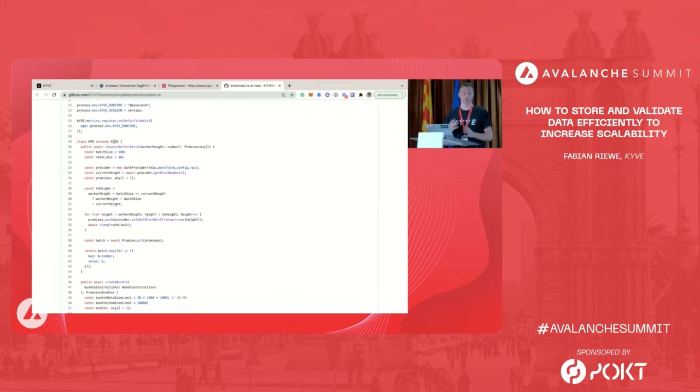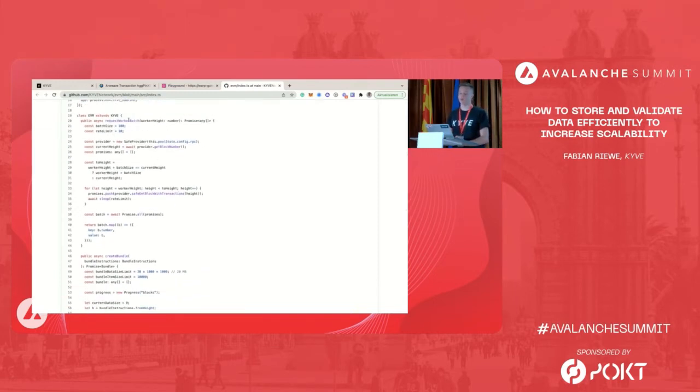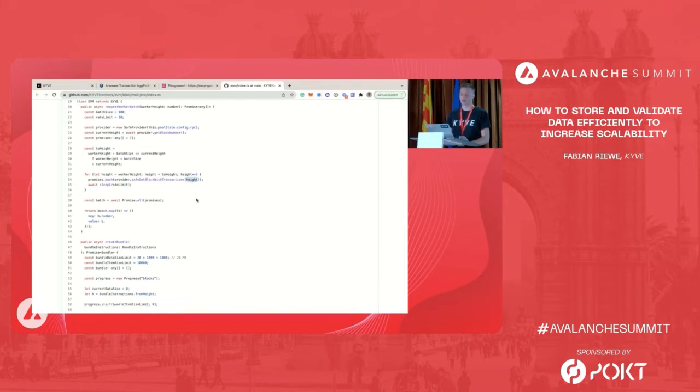And what you do is you're just extending the normal KYVE class, which is the thing we already pre-built. And then it's really just 3 functions. One is just the request, or like how do you request the API. You can see here we are querying by the block height. I get block with transactions for the height here. That's it. If you would query for, let's say, the European Central Bank API, which is sorted by date, you would just query by increasing dates.